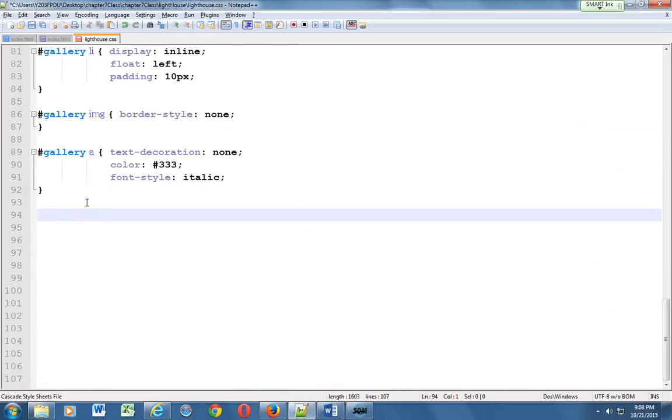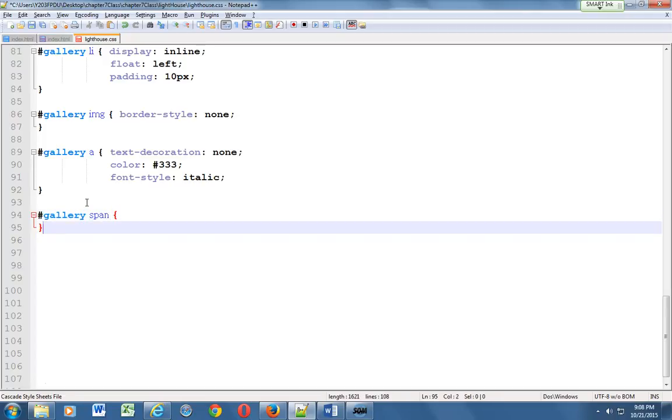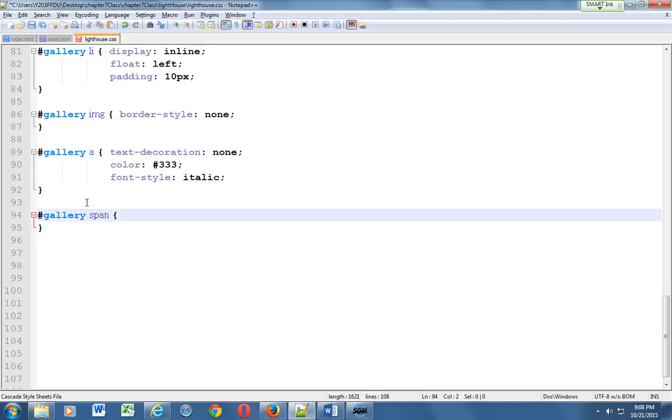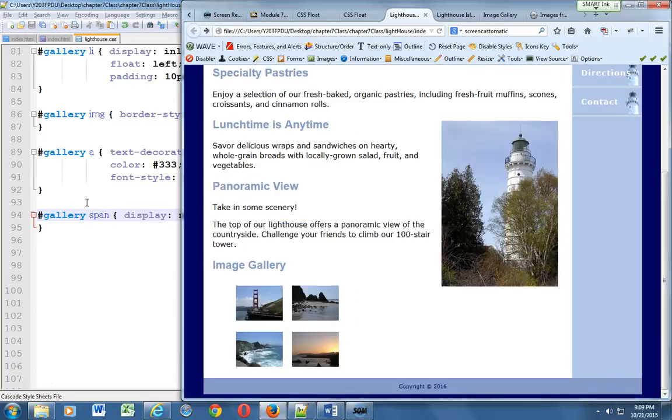Okay, so any span inside the gallery we want to affect. Here we're going to do display none. Display none simply says hide this element. That means it's going to hide the full size graphic. That's cool. Boom. Yes.